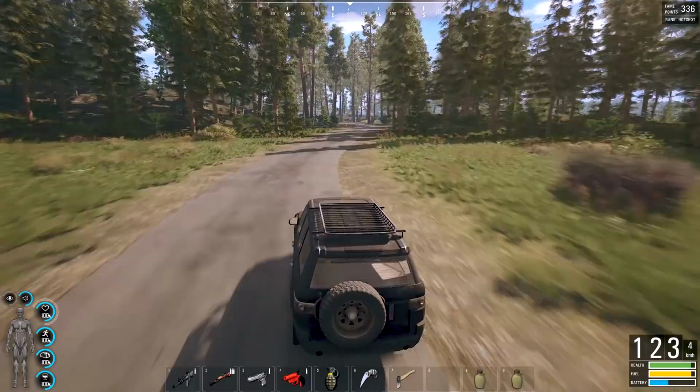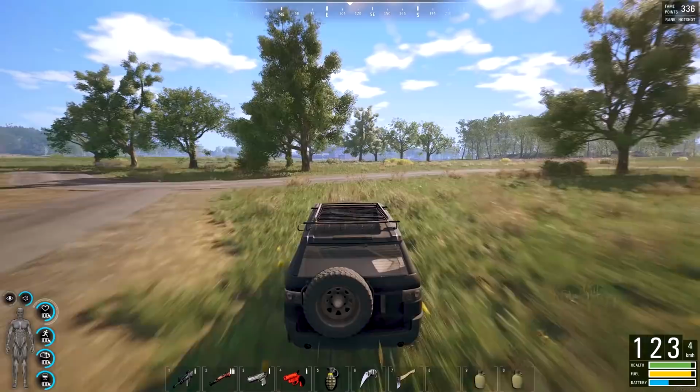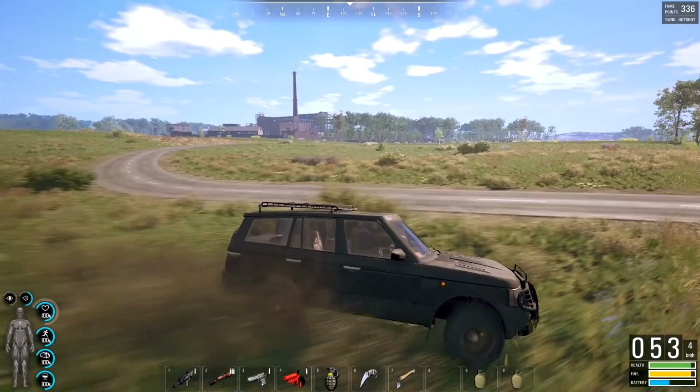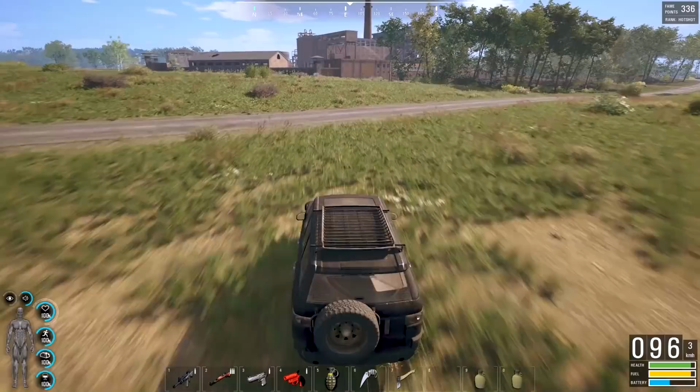So if we get to the end of this tree line, we should get into a nice big clearing and we shall see the factory way over there. Right, the way that I approach this is, see that building right in front of us? We got some airtime there, that was awesome. That red brick building right there, we're going there, right? And we're gonna be approaching from the left-hand side of it. I'll show you just in a second here.